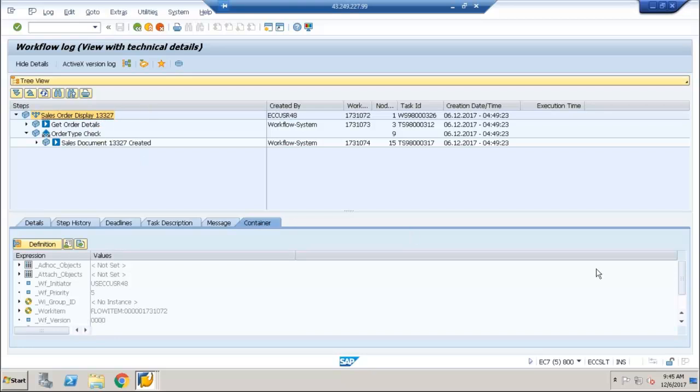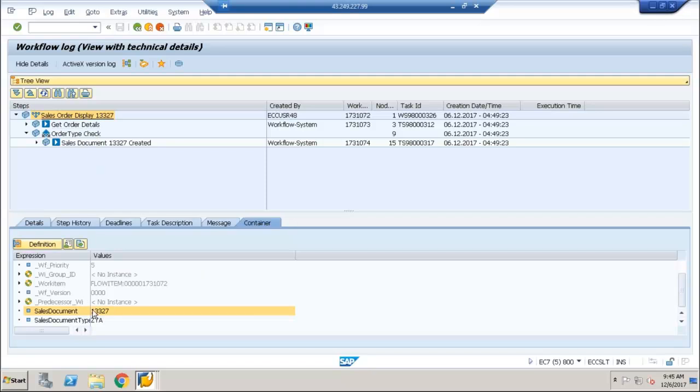If you look at here, sales document, number and the type. Okay, see, now we are seeing after completion of the workflow. That is the reason why the document type is also updated. But if you remember, we updated only the sales document from our business object to workflow, right?